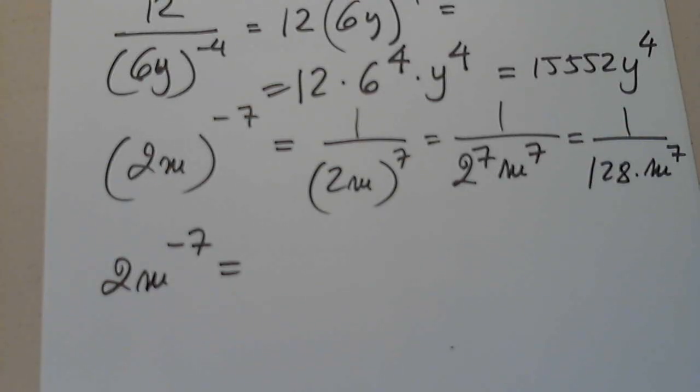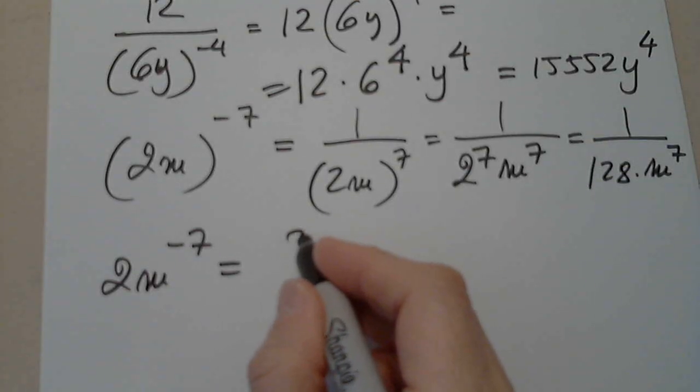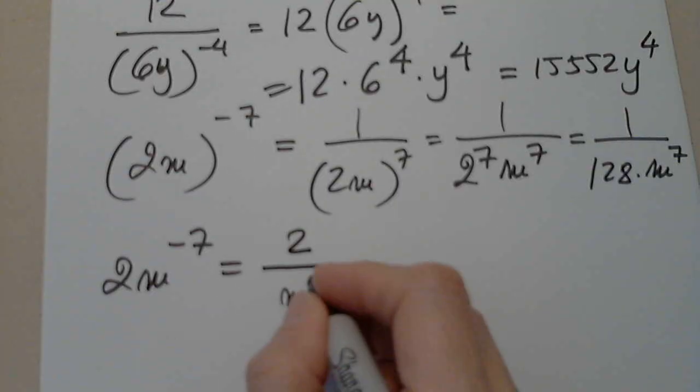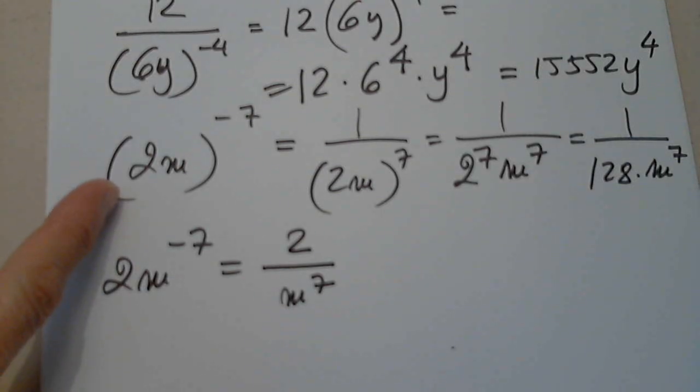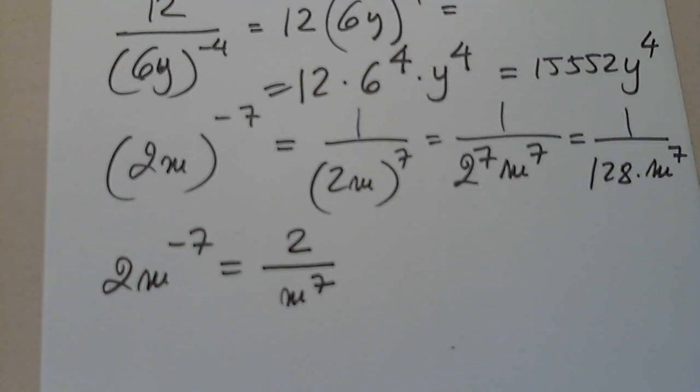Well, right off the bat, I think it's the next number. It's 2 in the front and 1 over, yes. So m directly to the 7th? Yes, yes, yes. It's 2 over. Okay. But because 2 has power 1, I can't move 2 anywhere because it has power 1. If it were in parentheses with m, yeah. But I can't.